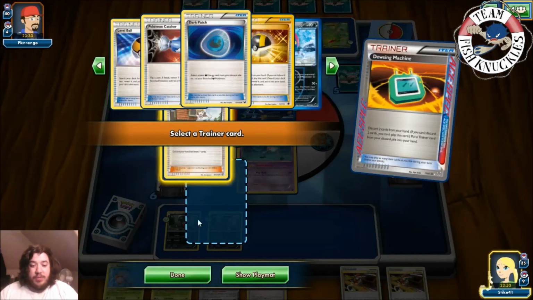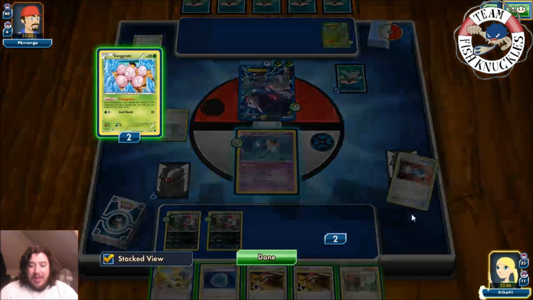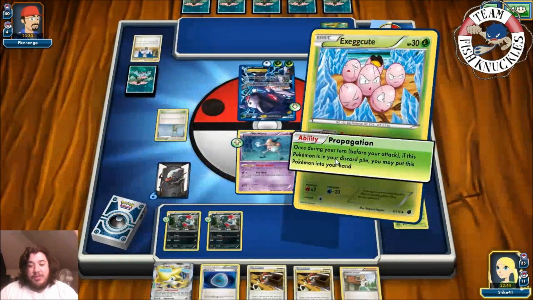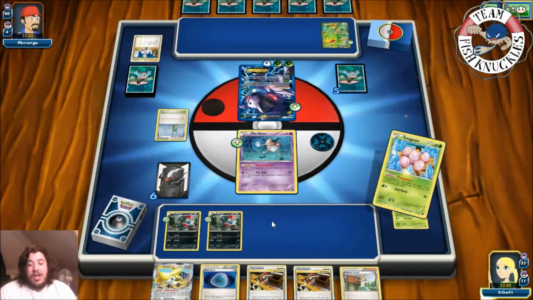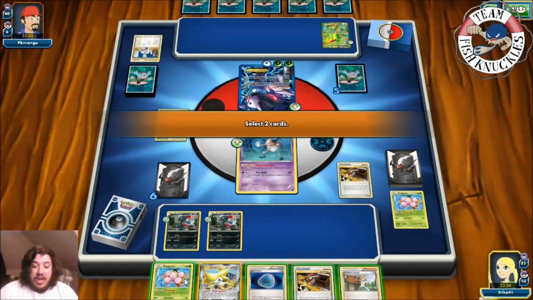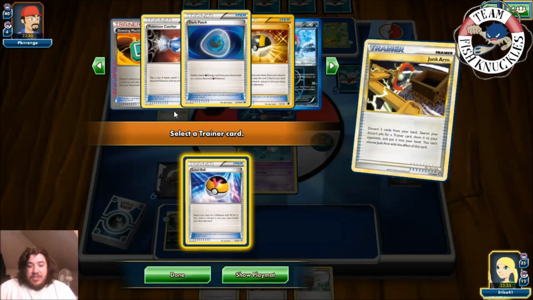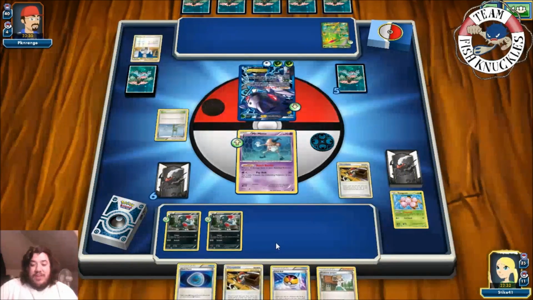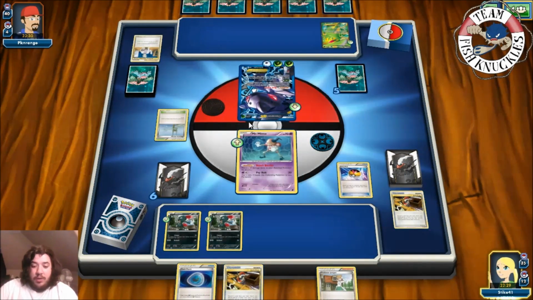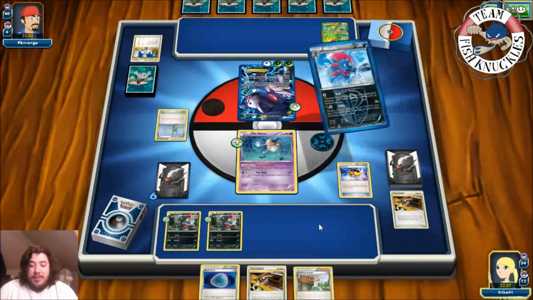So yeah, we can grab a Juniper with this, which is great. So we can discard a Jirachi. And that way my opponent can use Mega Cannon to bring up a Jirachi. So we're going to Propagation. We're going to Junk Arm, discard a Jirachi and an egg. With this, we're going to grab probably a Level Ball to at least get a Weavile this turn. So let's Level Ball, grabbing a Weavile. Come to me, Weavile. So that way we can at least attack this turn.